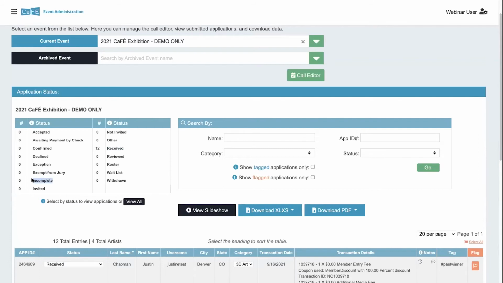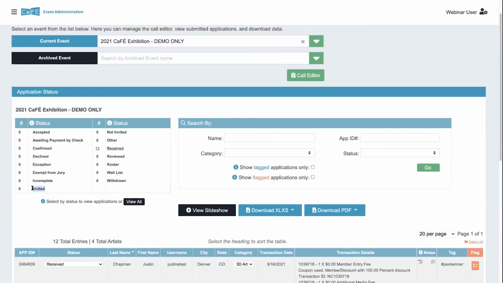Next is the incomplete status. This is the status you need to use if an artist needs to modify an application before the deadline. So this is used before the deadline, whereas exception is used after the deadline. If the deadline is still in the future and an artist comes to you and says they need to make a change, you move them from received to incomplete. The artist makes their changes, saves them, and in this case, they'll resubmit their application themselves, so you don't have to do it manually. They just click the right buttons and it automatically goes back to received. So again, exception is used after the deadline, incomplete is used before the deadline.